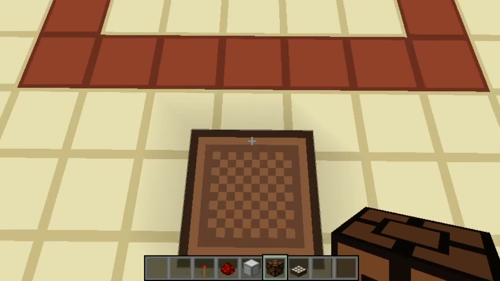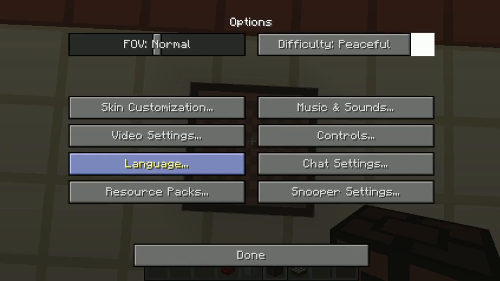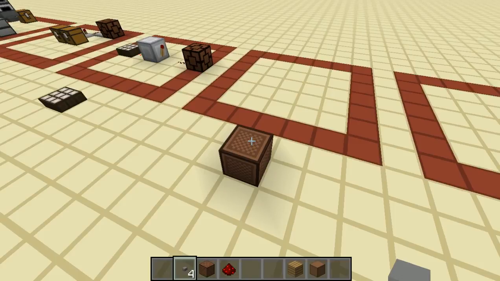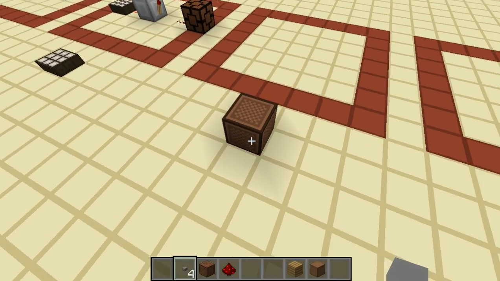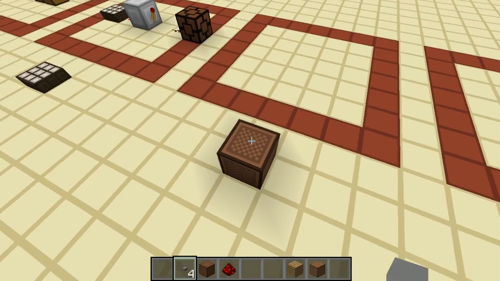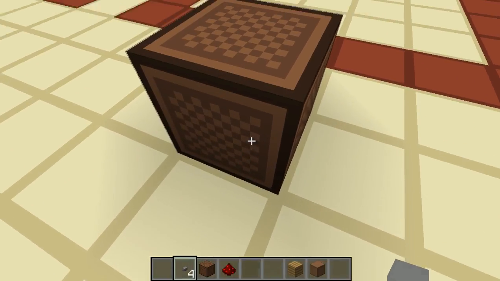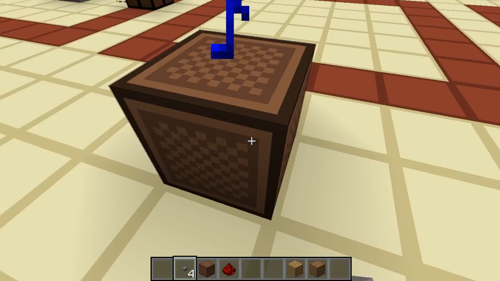So basically, the next redstone topic is the note block. Now, the note block is pretty fun, and it is what you use if you want to make your own custom music in Minecraft, without having to download stuff and all that. Because sometimes the discs in just the jukebox can get a bit boring.